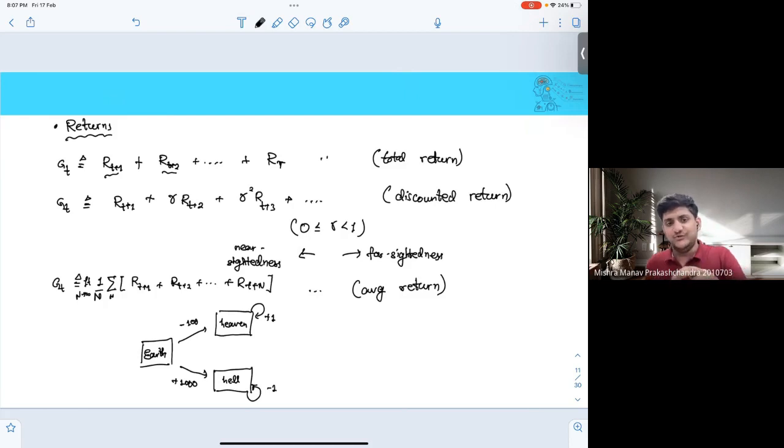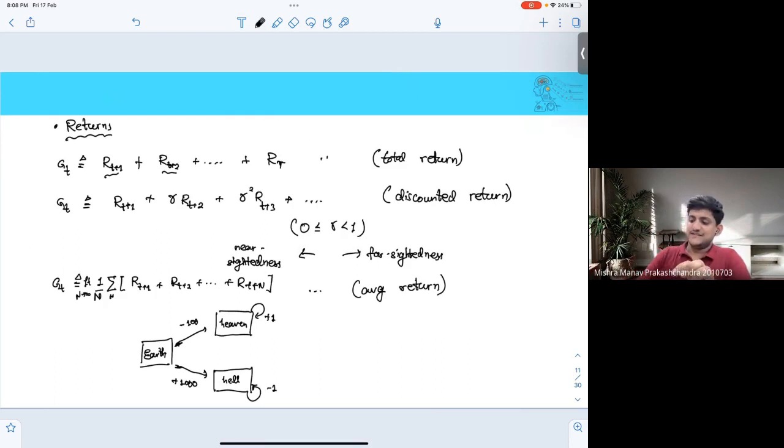Now, based on how I tune my gamma parameter, which tells me how far I want to look into the future, if my gamma is high, I might choose an action which gives me minus 100, but eventually I'll get infinite plus ones, right? So a higher value of gamma would help me select the policy which takes me to heaven. Otherwise, if my gamma is very, very low, I'm looking more closely and giving more importance to immediate actions. So I am more inclined to take the action which takes me to hell, and eventually I'll end up getting minus one, minus one, minus one in perpetuity. So depending on the tuning of the gamma parameter, my policy changes completely, right?